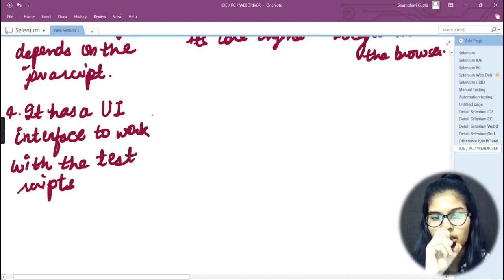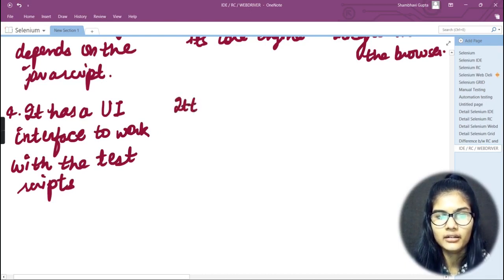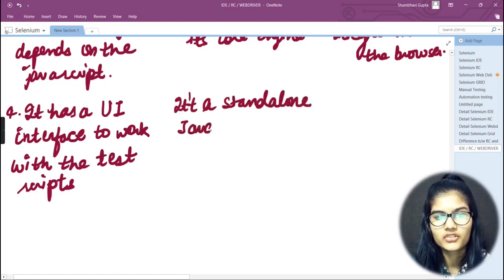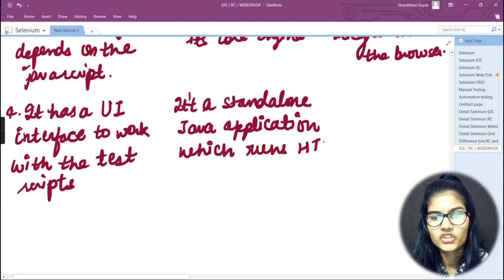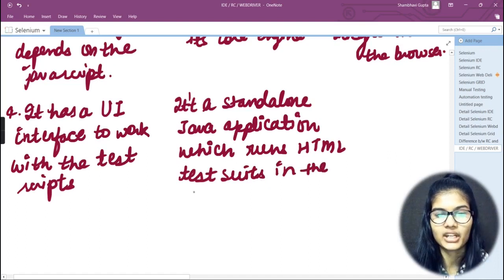If I talk about the RC, it's a standalone Java application which runs HTML test suites in the browser.